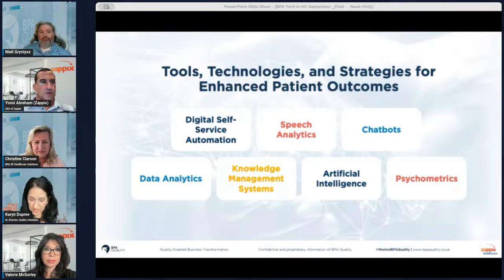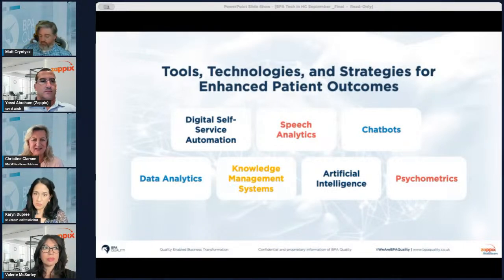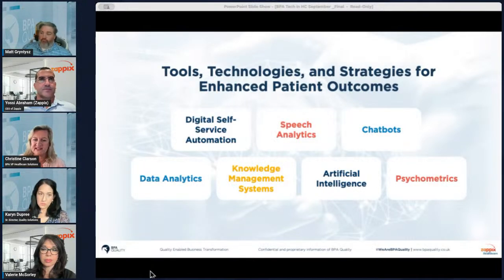Okay. And we had another one come up, looking to be able to understand the issues and trends better from what our patients are saying during their calls with us. Oh, okay. Yeah, at times I know we can get overwhelmed with the amount of data and the information and making sense of it all. What is it really telling us? And how do we go beyond those traditional quality call metrics? This is where AI, psychometrics, and speech analytics can be utilized to complete this large jigsaw puzzle of information that we can find ourselves with. So these tools can really help us understand this jigsaw puzzle better. And they allow us to uncover these nuggets of insight and identify trends that impact the patient experience. So Matt and Yossi will be speaking more about these tools today as well that can assist in this area. So yeah, great question there.